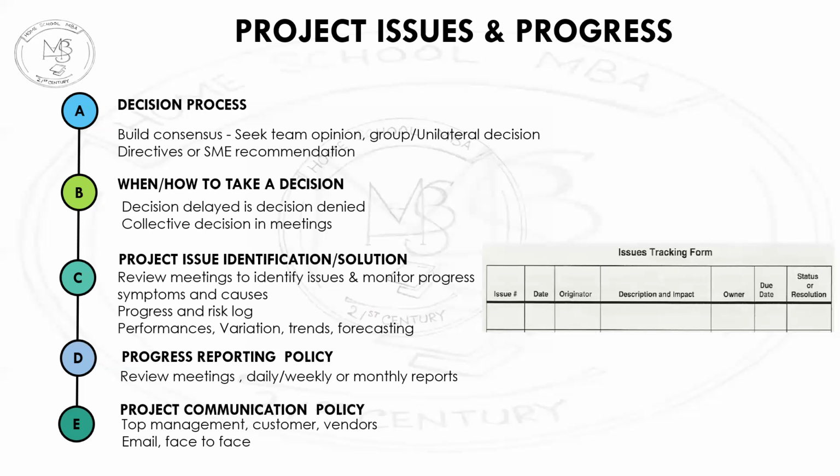And those who have not been able to achieve their objectives, you have to ask them questions: why not, and what extra help do they need, and what kind of assistance they require to complete the task. You have to then provide that assistance, whatever they want, so that you achieve the target of completing the project in time. And then ultimately is the project communication policy.